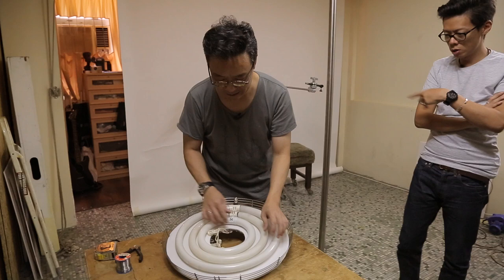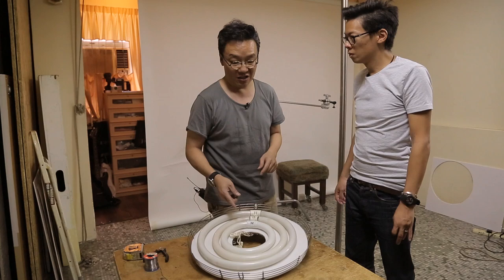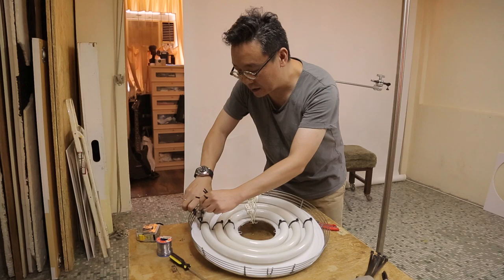So where'd you get these tubes from? You can get it from most hardware stores, right. But I don't usually buy stuff. So, it came from a bathroom. Oh, okay. Without a doubt, it looks rustic, but fantastic. But will this thing work?